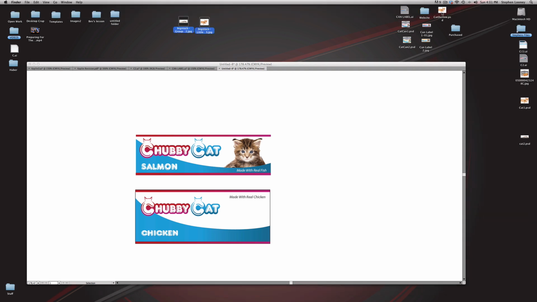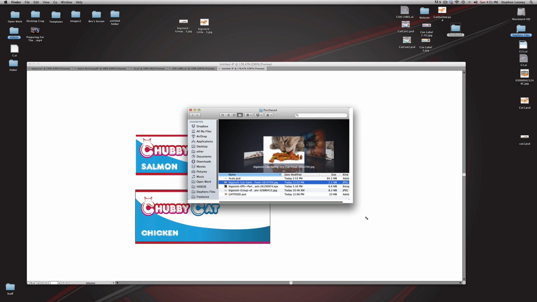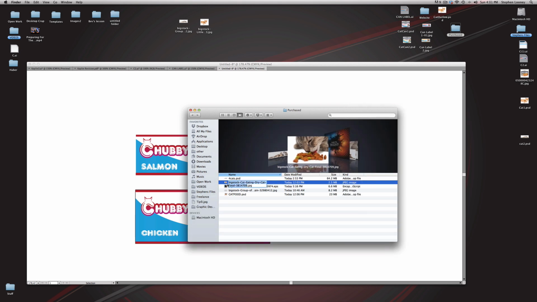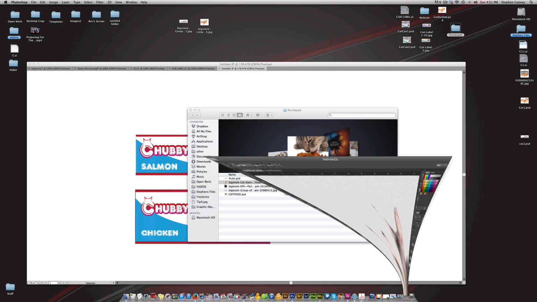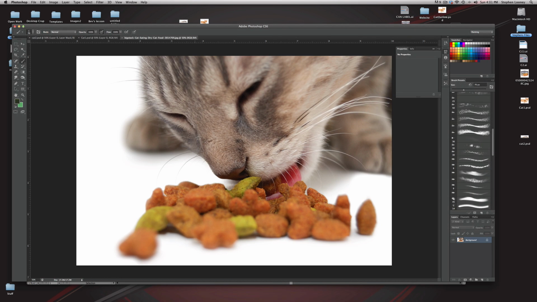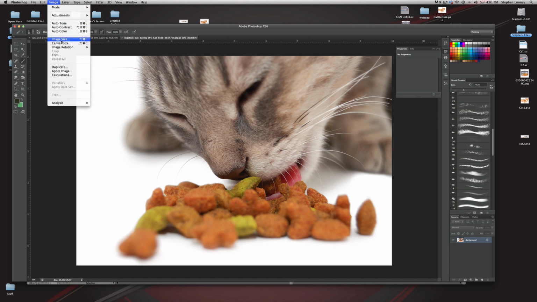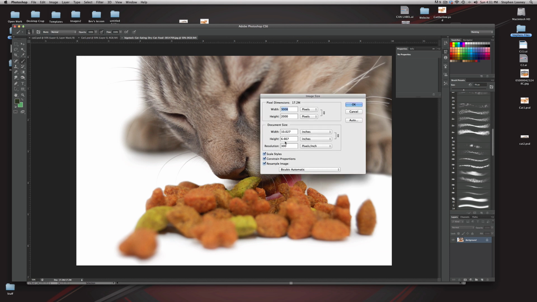And I'm going to come into another image that I purchased. And I didn't have to do any corrections on it. So I'm just going to take this. Normally what you would want to do is come into Photoshop and either make sure it's all cleaned up or come into image size. This is 17 megs right now. So if you really want a small image, you can change this to 72 and it comes down to under a megabyte.